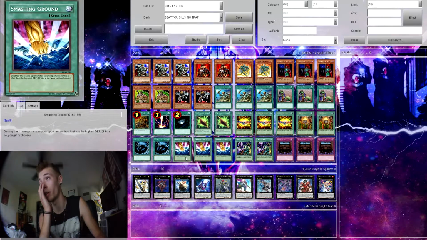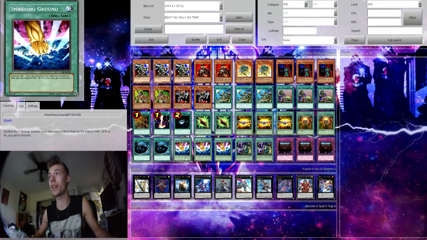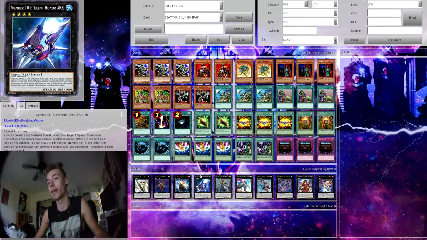Now, technically, I should be playing just the 3rd Dark Hole, but I like the Smashing Ground, because sometimes there's an effect monster that is messing you up while you can't get a monster with high attack on the field, maybe a Thunder King, not a Thunder King, but just something random, and you can just Smashing Ground and get rid of that problem card.